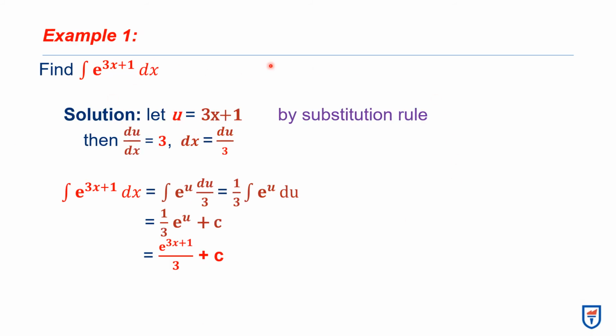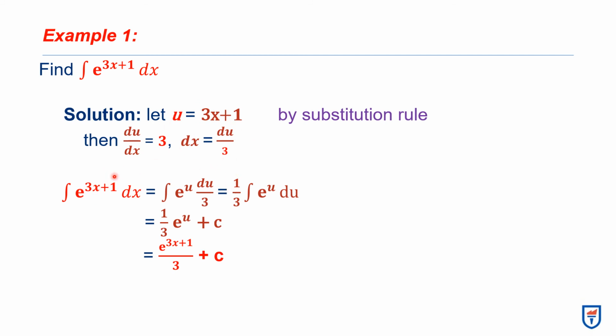Let's look at an example for integrating an exponent, with the question that is saying find the integral of exponent power 3x plus 1 dx. So in this expression, since our power of exponent is a function, we can let u, using the substitution rule, be equal to our function of our power, which is 3x plus 1. Then we find du dx. When we differentiate this expression, we're going to have our du dx as 3. And now we need to make dx the subject of the formula. Then our dx is going to be du over 3.